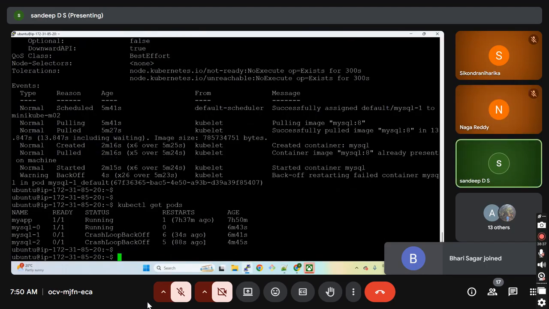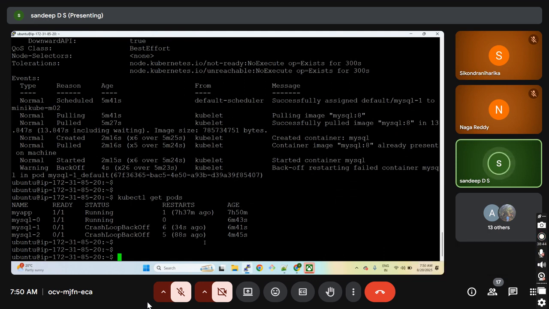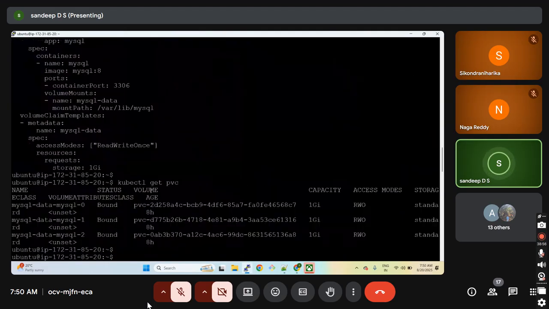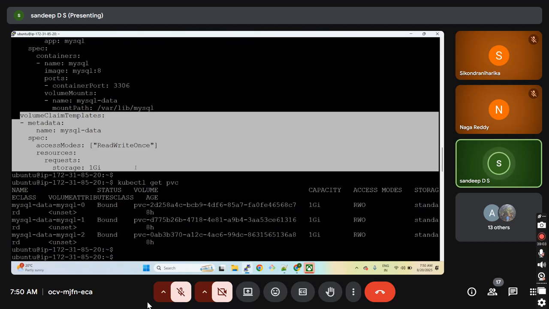Now what we'll do, there might be some volume provisioning issue if this has crashed. So what is the case it might crash? When we assigned the volume in the YAML file, it might be missing the provisioning of this volume, the storage, right?